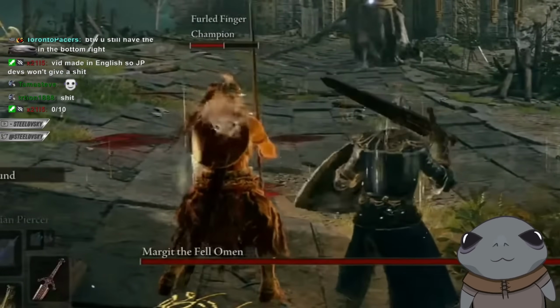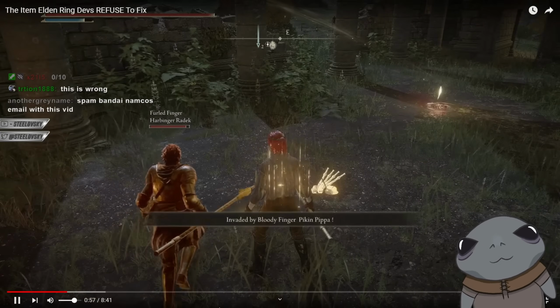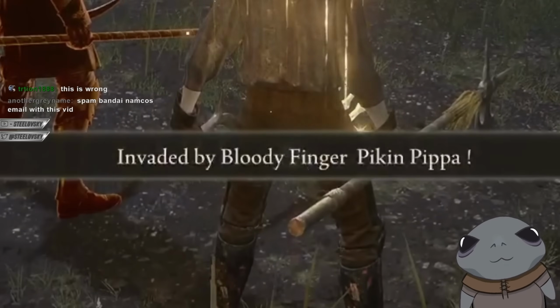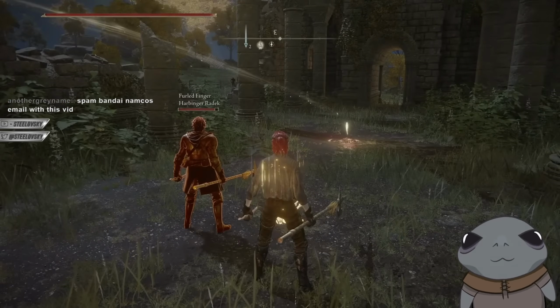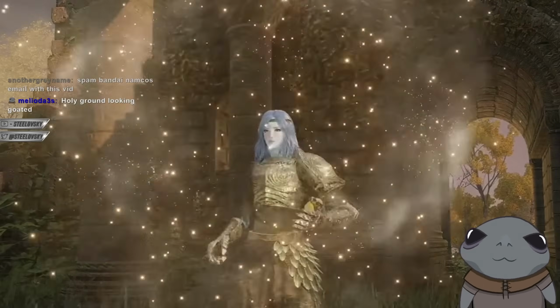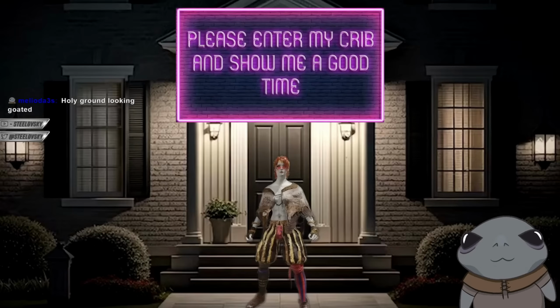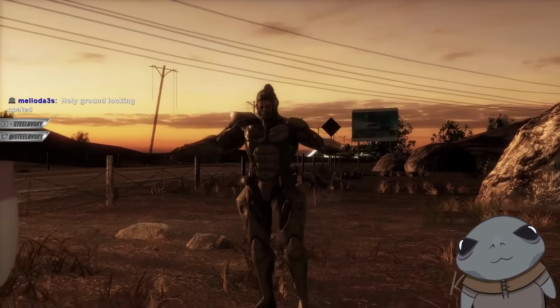When engaging in multiplayer, though, there are only two ways to get invaded. One is by summoning your best buddies to affront the mighty challenges that the Lands Between has to offer together, and the other one is by using Taunter's Tongue. Both of these actions will flag your world with a big neon sign that reads, "Please enter my crib and show me a good time." Show me a good time, Dad!